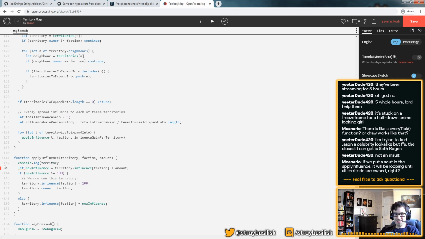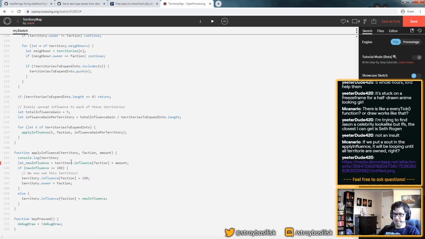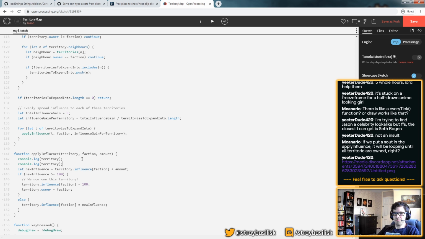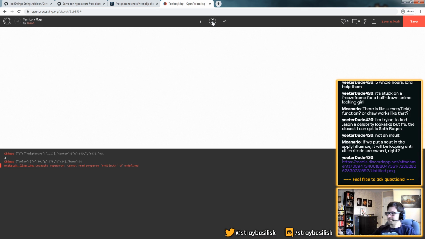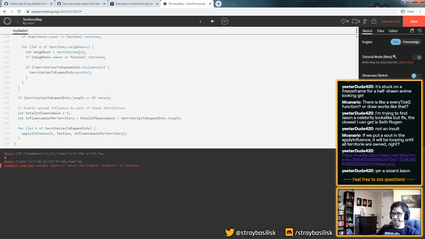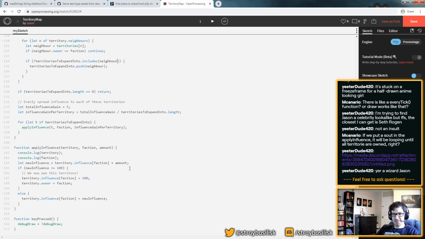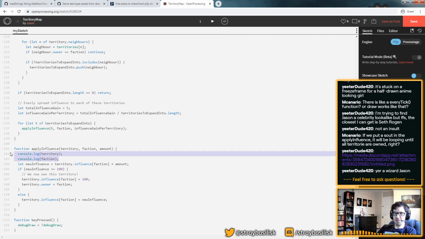I wonder if I can debug with this. Probably not, right? Okay, we're just getting a number, so let's put the actual object in here instead of its ID. I think that will probably do what we need.